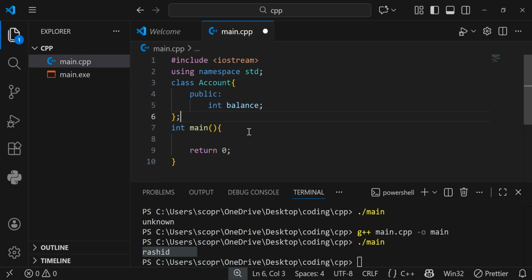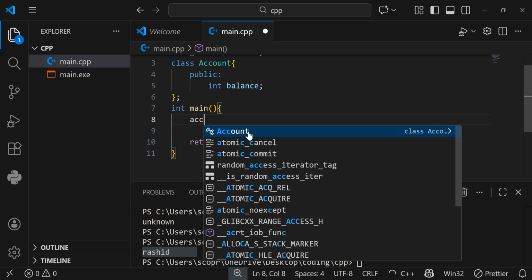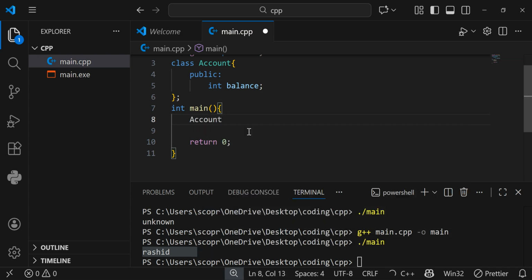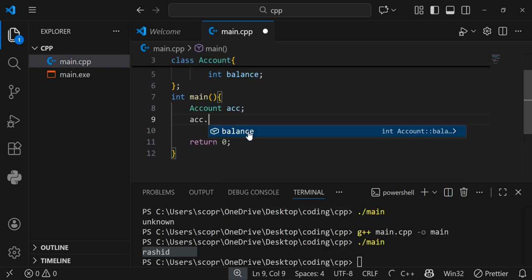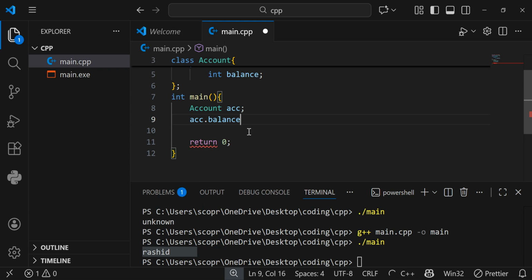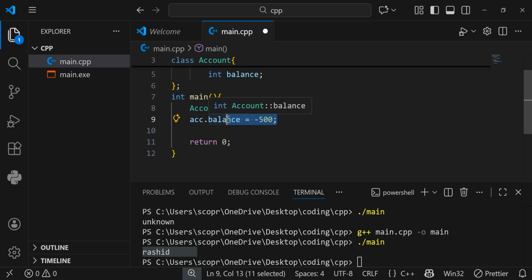From there, let us create our first account and name it acc. Then let us access our account balance, and let us set the balance to negative 500. This one is invalid but allowed.